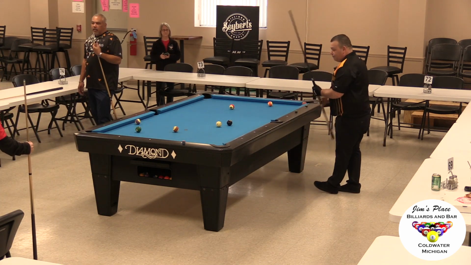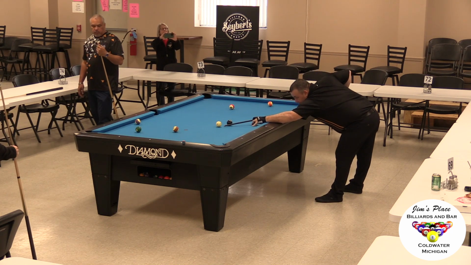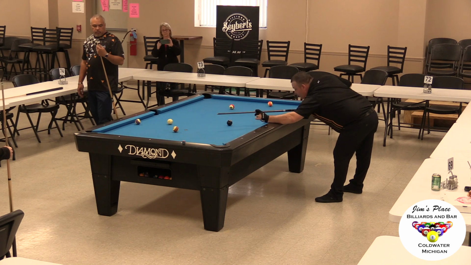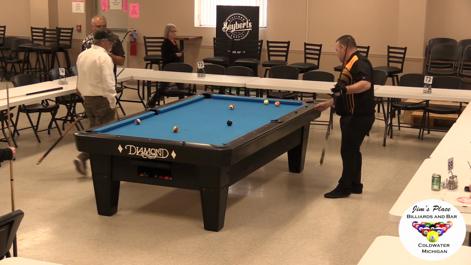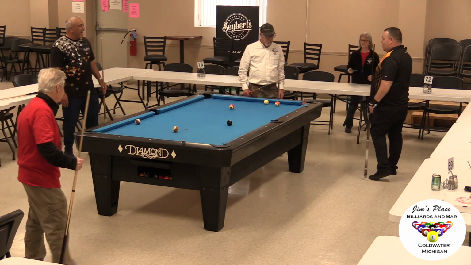So now Jeremy Seaman is up to bat. It looks like he has a shot at the 6 ball in the lower left corner. And he'll want to come back up, I think, to the center of the table. Oh, he drew the ball way up the table.